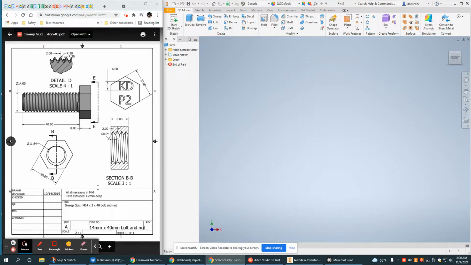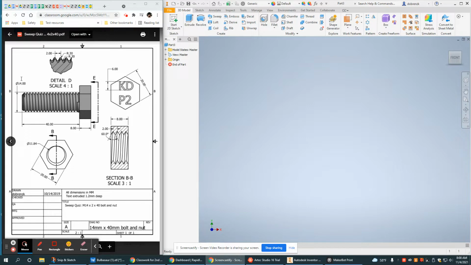This video is going to demonstrate how to create the bolt and the nut for CAD quiz number 3. Now, if we look at the bolt here, we have some dimensions we need to be aware of. We have a 14 millimeter diameter, which when we're talking about threads is known as the major diameter because it's from the outsidemost point of the thread to the opposite outsidemost point, and that's calculated in a diameter. And that's actually where we're going to start with this.